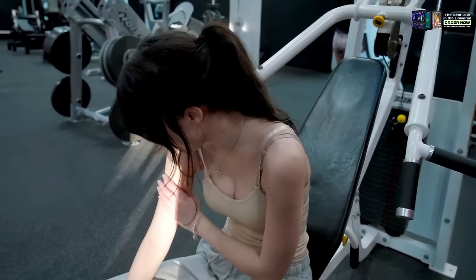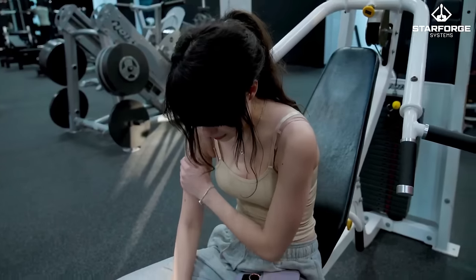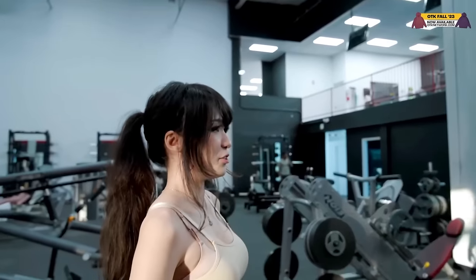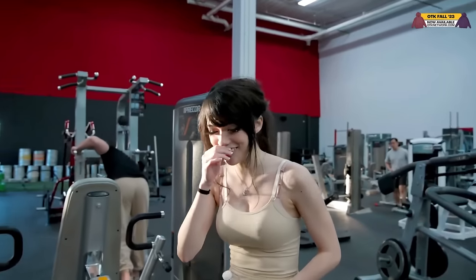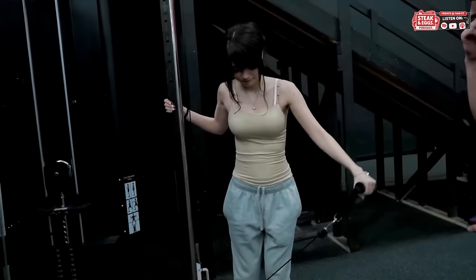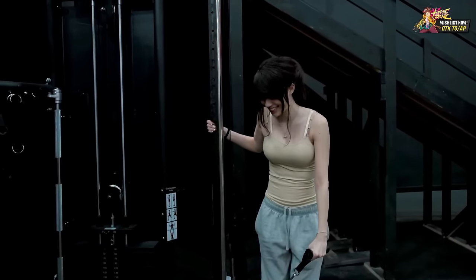Oh, God. Chat, is it over? Oh, God. What's she have us doing next, bro? Looks like a torture machine. That machine looks crazy. Slight bend in the knees. Perfect. Nice. Julia, nice. This is a torture machine.